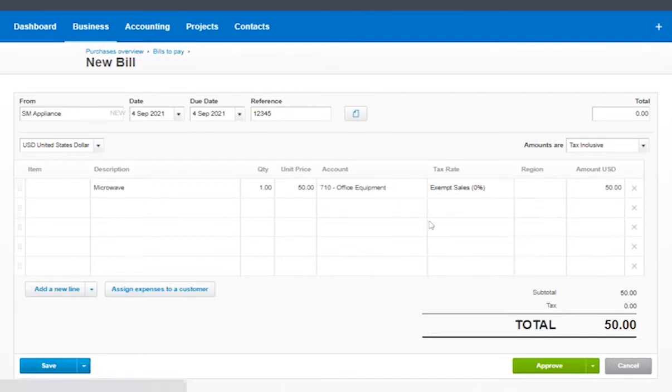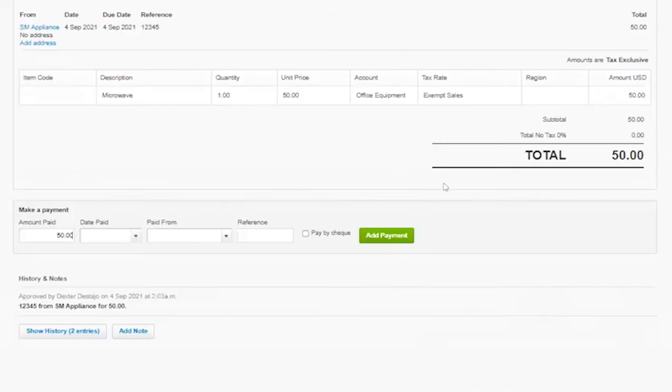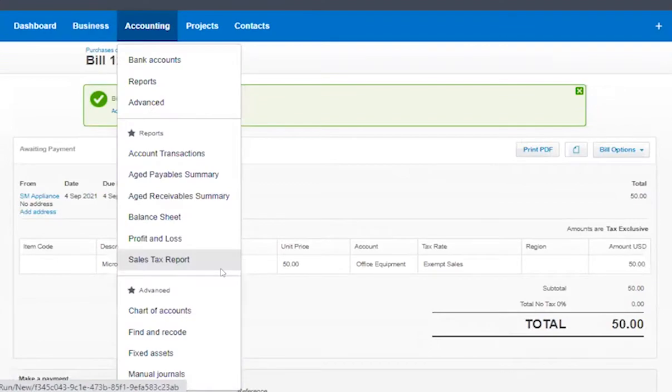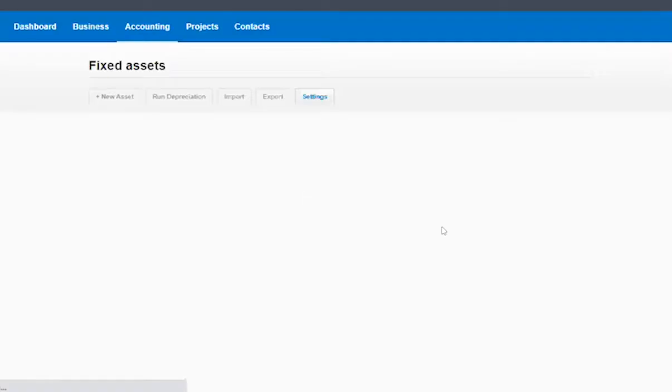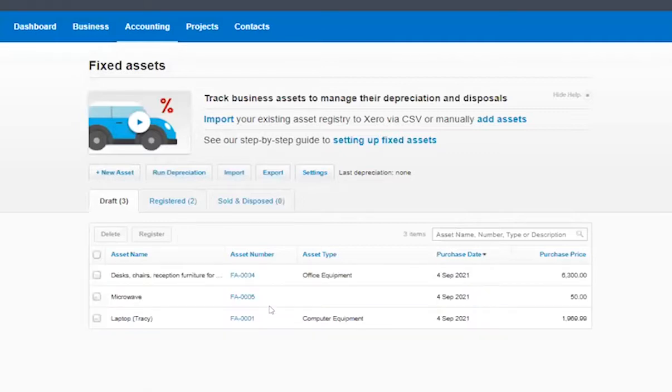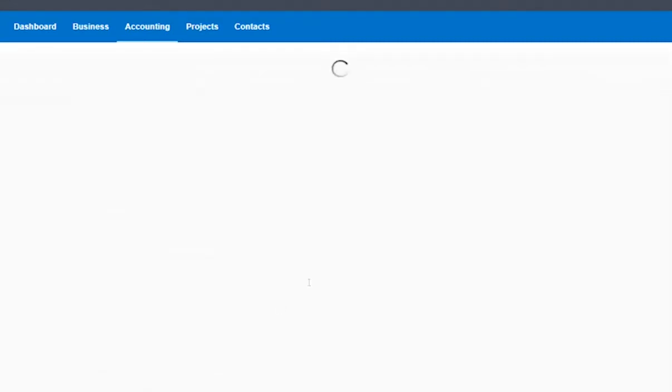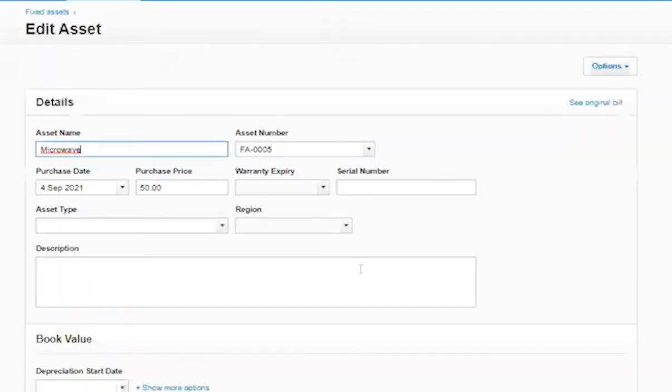Okay. So take note, I'm entering and posting the entry for the first time as office equipment. So what I would do very quickly is just go immediately and check my fixed asset register. I should be able to see that item here. Okay. And then, before I start registering this, and this is a tip, sometimes it's possible that you have another person who's going to do the fixed asset registration, and then you have a different person who's posting.